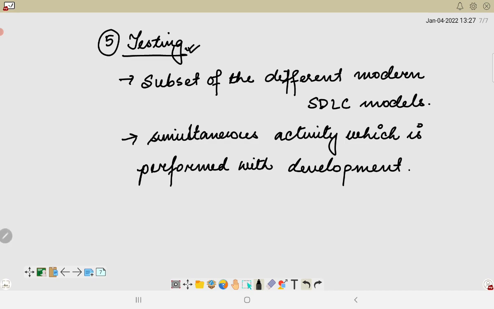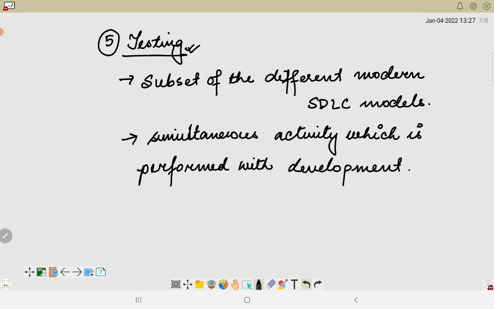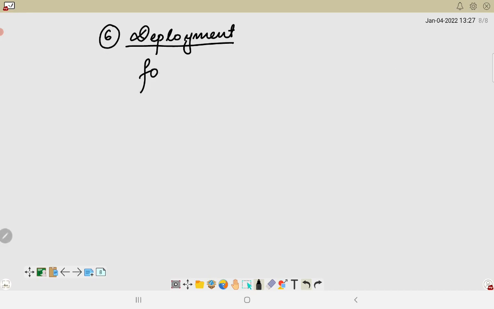The next and one of the very important steps is deployment, because the testing that takes place is basically for a single module, or in a module-wise manner. Now deployment is basically a more formal implementation or a formal release of the product. Once the product is developed, tested and ready to be deployed, it is released formally in an appropriate market.